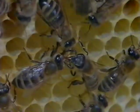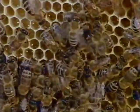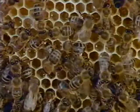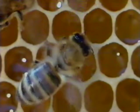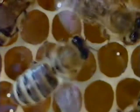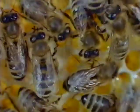Then, the partially ripe honey is placed into storage chambers where more water will evaporate from it, and it will become even thicker. Worker bees continue to move the honey from chamber to chamber, adding more enzymes to the honey every time they move it. Other bees nearby flap their wings very fast. The breeze they create carries moist air out of the hive and helps the water in the honey evaporate faster.